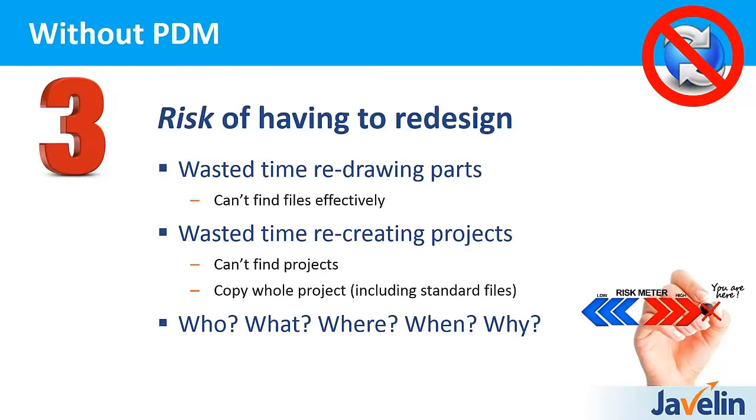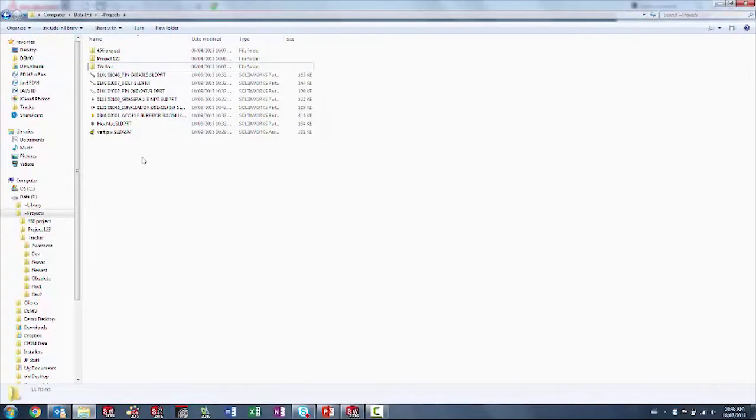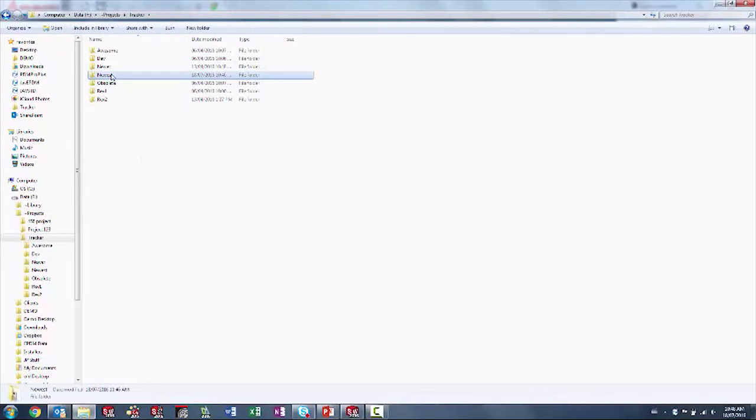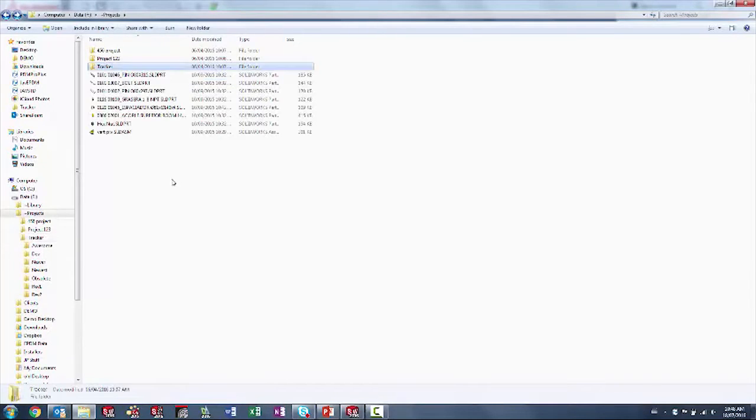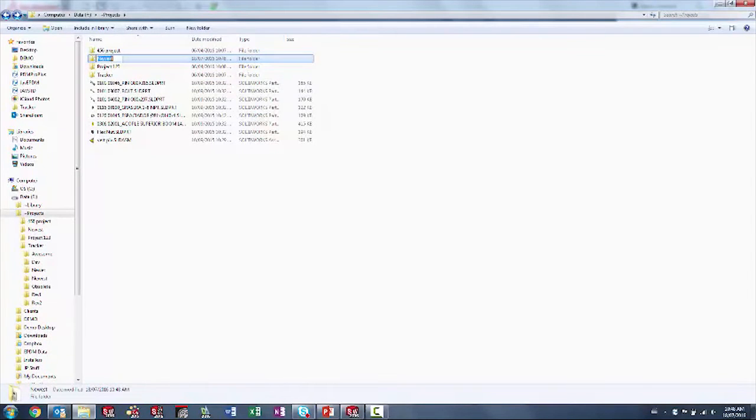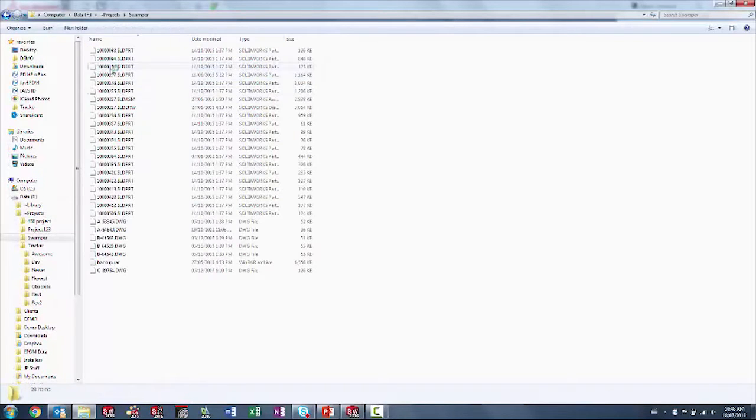How many times have you duplicated your file with an appended project number or letter so that you can create multiple versions? This is a pretty common practice, and although it makes logical sense, a week or month or maybe a year from now, how will you remember which part you need? Where was that part again? Searching in Windows is very tedious and slow, and the alternative is redrawing your parts or recreating an entire project simply because you cannot find it.